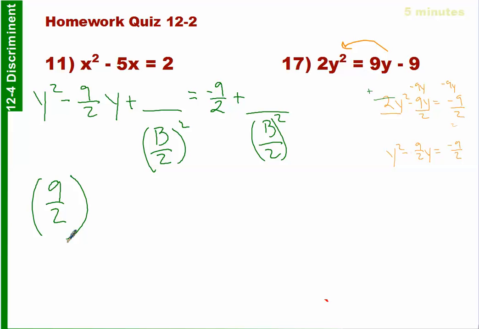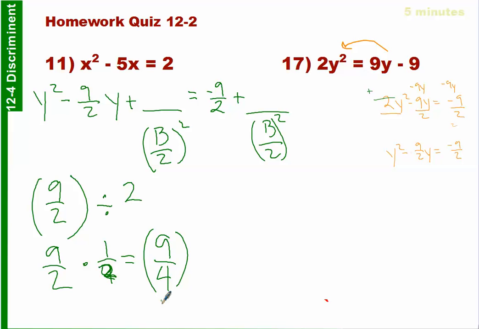Right? We're going to divide it by 2. So if you're going to divide something by 2, how do you divide fractions by 2? We're just doing basic fraction stuff here. Ian? It'd be multiplied by 2 over 1. You're right, because you're going to multiply by the reciprocal. So we have 9 over 2 times 1 over 2. Sorry, I got ahead of myself. 9 times 1 is 9. 2 times 2 is 4. So, my b value divided by 2 is going to be 9/4.